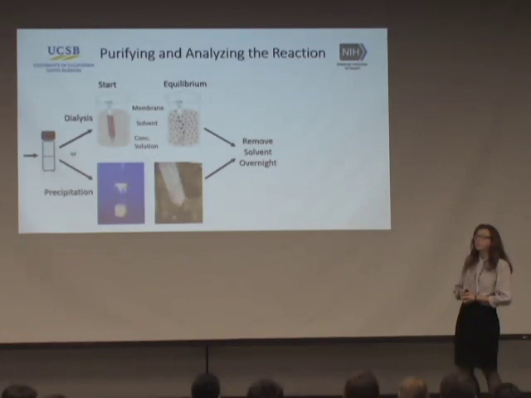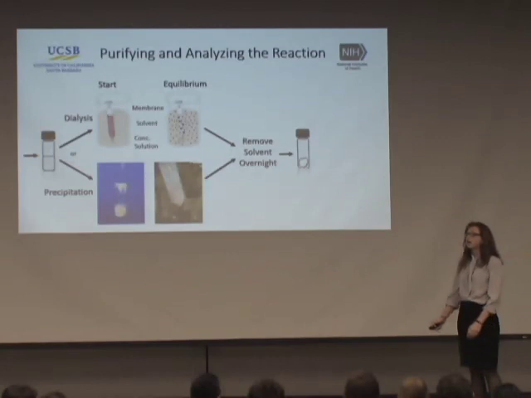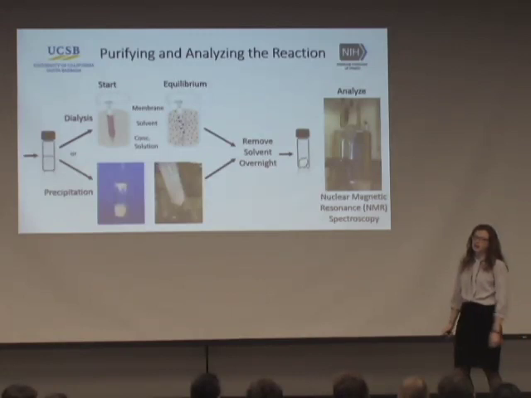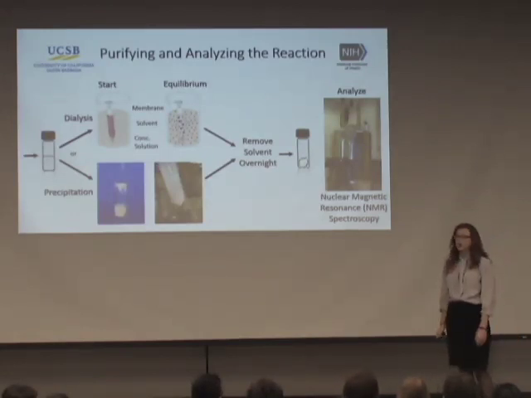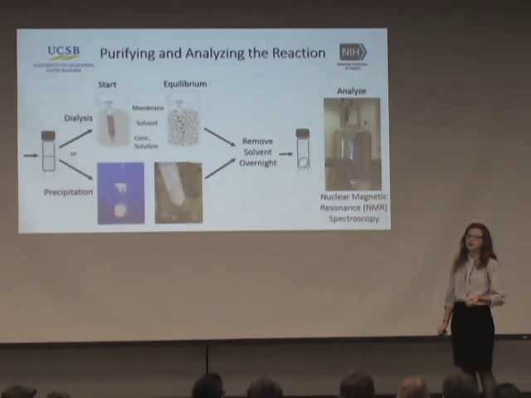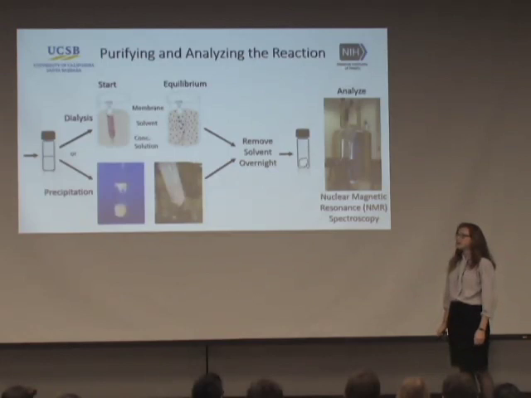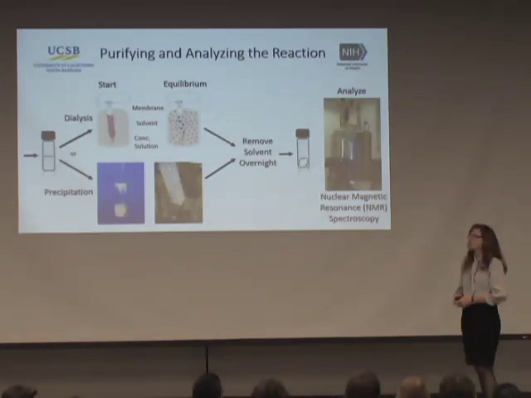In the end, whatever method you use, you need to remove the solvent, and we're aiming to get purified product. How we analyze this is with nuclear magnetic resonance spectroscopy, or NMR. It has been explained today, but it takes advantage of the magnetic properties, and in my case, the magnetic properties of hydrogen. They give you a signal, and these signals can shift depending on what the hydrogen is next to. So if it's next to a bromine, the signal will be in a different place than if it's next to a sulfur. So you can see if your chain end has been modified.